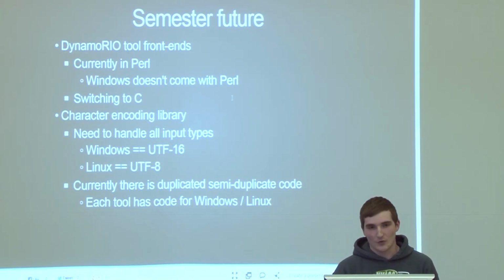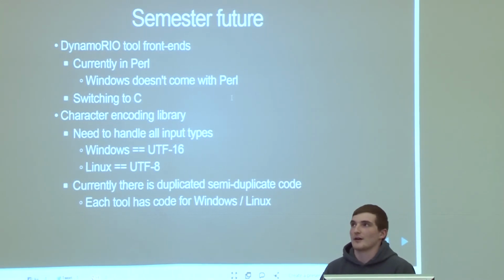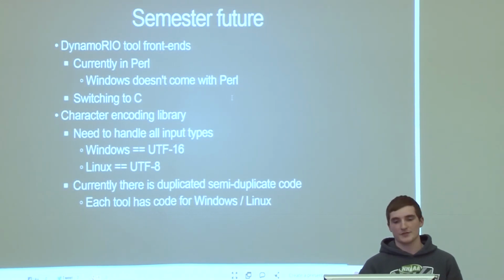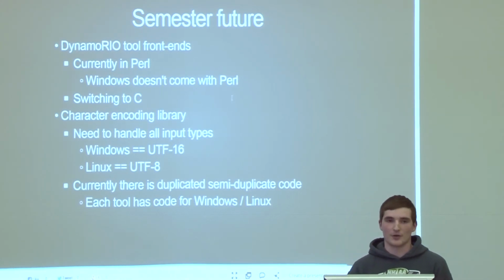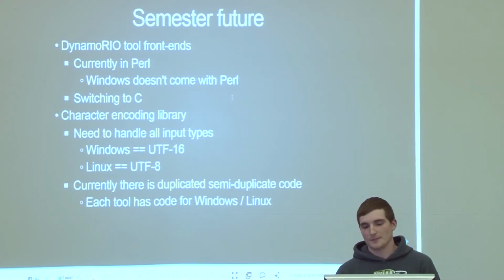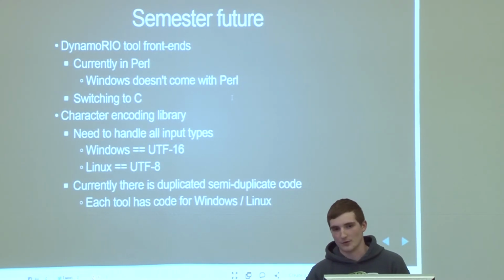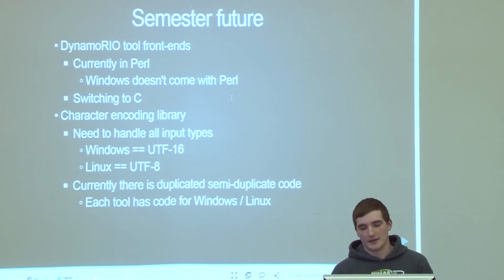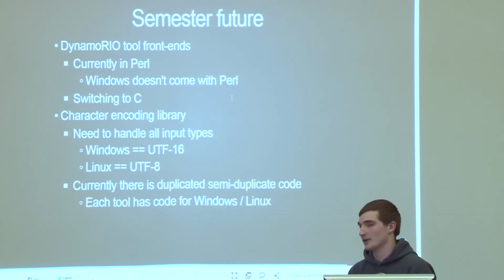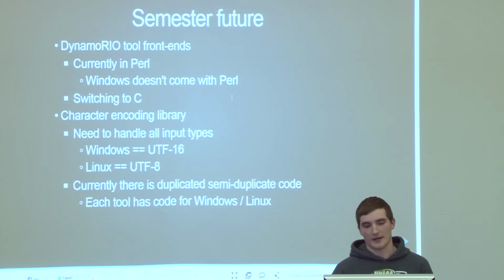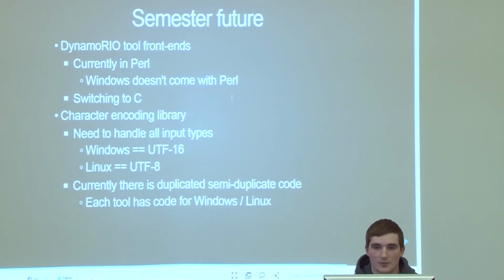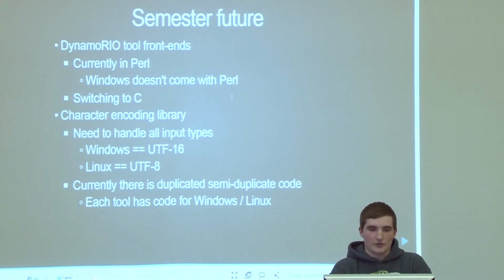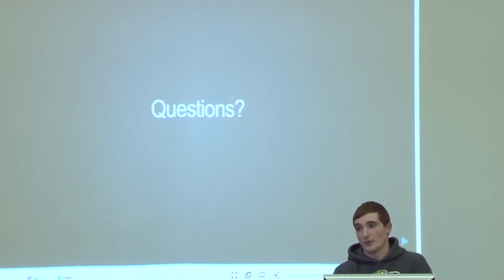So the tools like Dr. Heapstat, Dr. Memory, and I think of the other ones right now, they all pretty much have their own code to handle the input. It's all separate, and it's all a little different. We do things that can be specific for one or the other, and it's duplicate code. So it's kind of silly. While I'm switching it all over to C code so that it's cross-platform, I'm going to set it up so that there's a library that the tools can just grab from Mario and have it all be singular and straightforward. Does anybody have any questions about that?